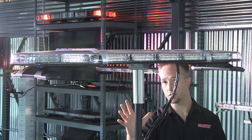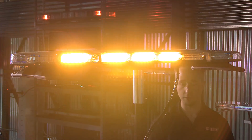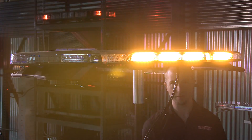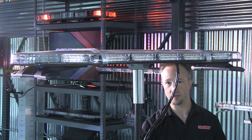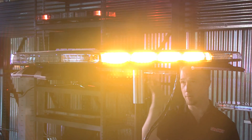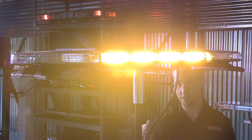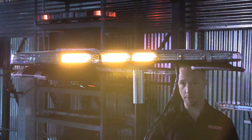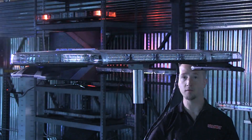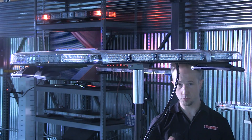The back of the light bar is going to be independent when it comes to directional functions — traffic advisor moving one direction on the vehicle, then following with the other. Center out is there and available. One of the things I like, tying it in through the carbide and the programming, is having a cautionary display — so any service vehicle you might be putting the Ceridian onto. This is a triple tap: mode one is flash setting one, mode two is something much faster and more attention-grabbing, and a triple press gets you to the third flashing display. Once you've gone through the three, the fourth press turns it back to off.